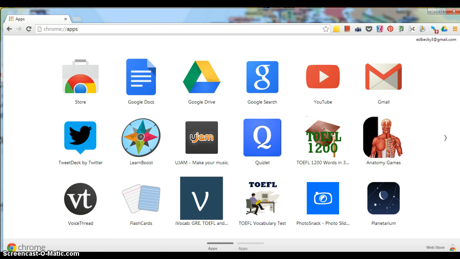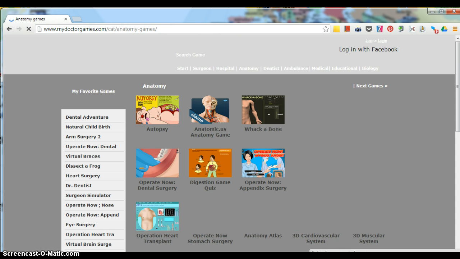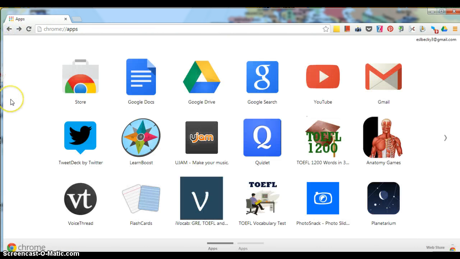So what are apps? Apps are essentially just websites. Each of these I click on will take me to a different website. And so what is the point of this? Basically, it's just a new way of using your web browser, and it's very similar to a way that you would operate your smartphone, for example. If I have websites that I use very often, then all I need to do is navigate to my apps page, and I can just find what I'm looking for there.